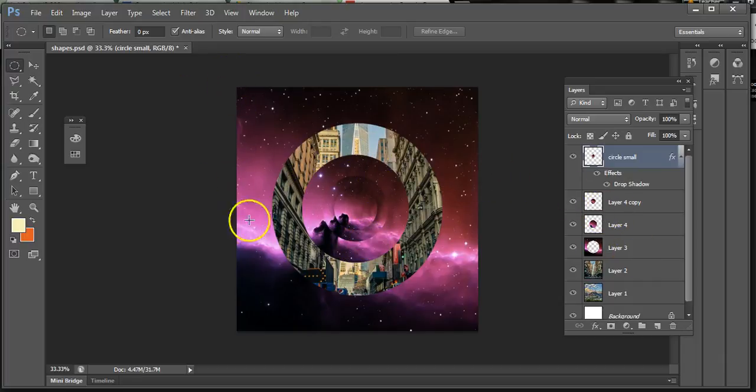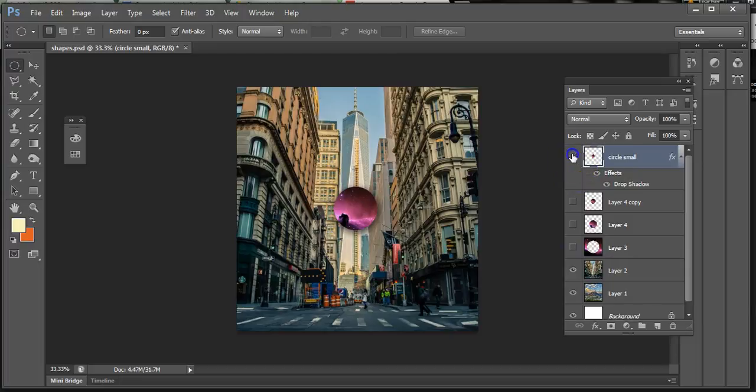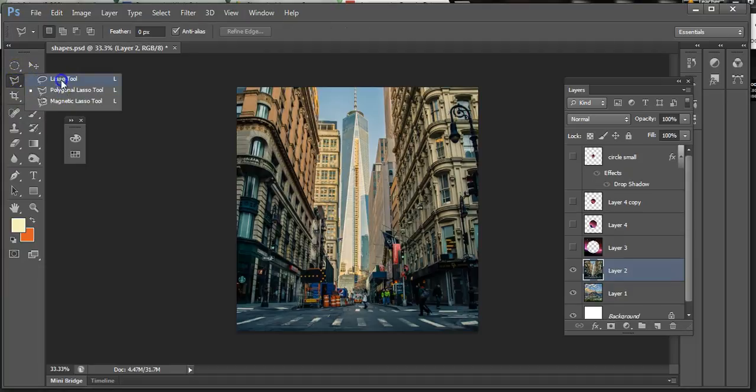Additionally, beyond layer styles and being able to duplicate certain things, I'm gonna hide those for just a second. I'm gonna move to the city here. You know how to make rectangles, squares, circles, and ellipses now. That's really easy with the marquee tool. But what if you wanted to make a different shape, such as an organic shape or a different geometric shape? There's a lasso tool that will allow you to cut out any shape you want. It's like a hand drawing tool that allows you to do organic shapes of any kind.